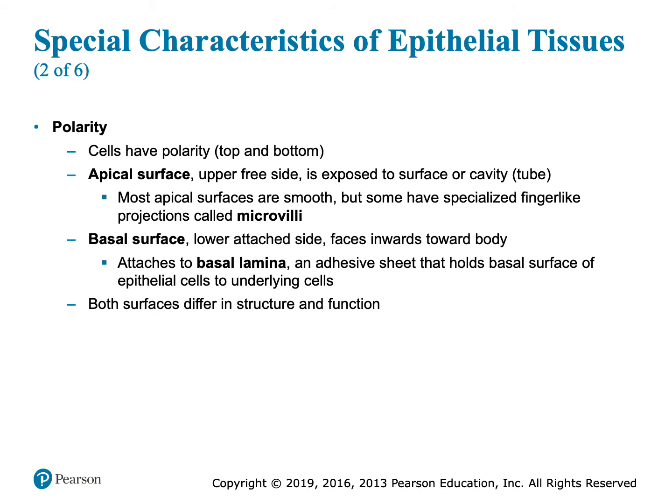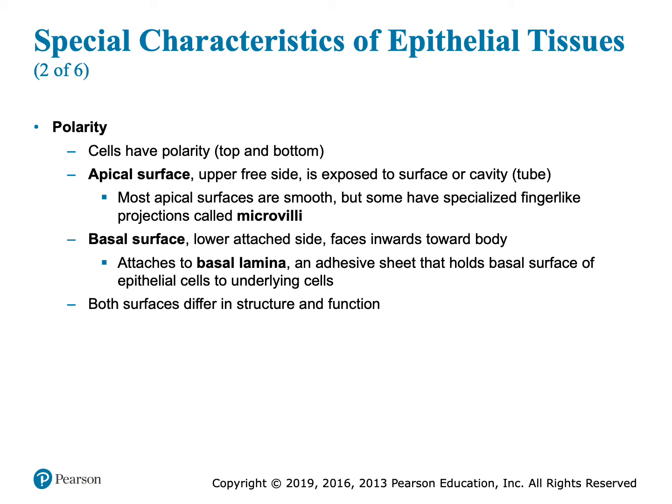What is polarity? That means polar opposites, that it has a difference from one side to the other side. One side would be the top, the part that's meeting the quote-unquote outside world, and that's the apical surface. The other is the bottom, which is going to be closest to the connective tissue layer, and that's called the base or the basal surface. That's where the attachment is. There's usually a sheet, a basement membrane sheet there, and it's often called the basal lamina.